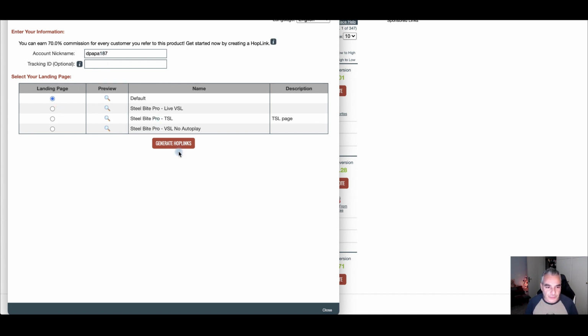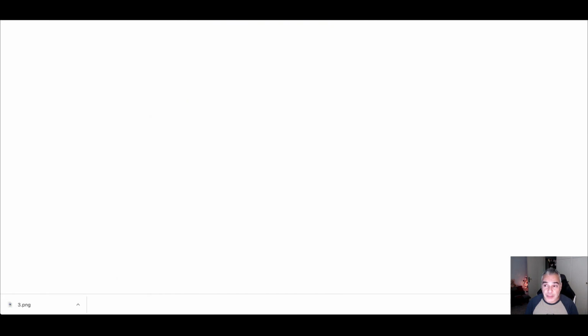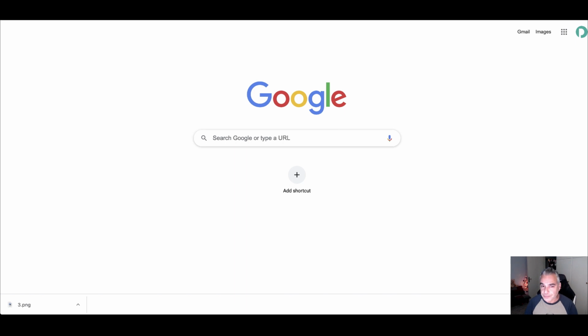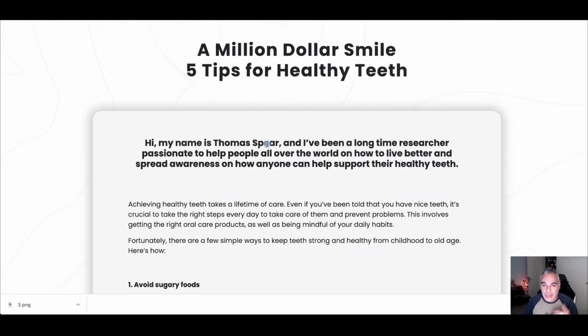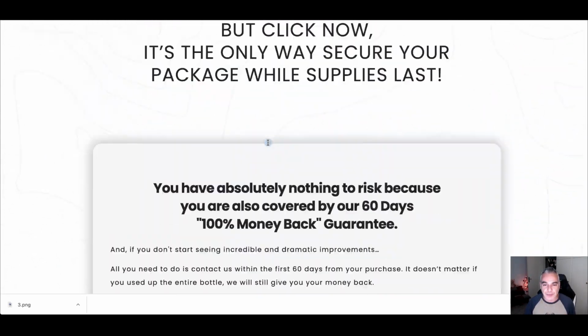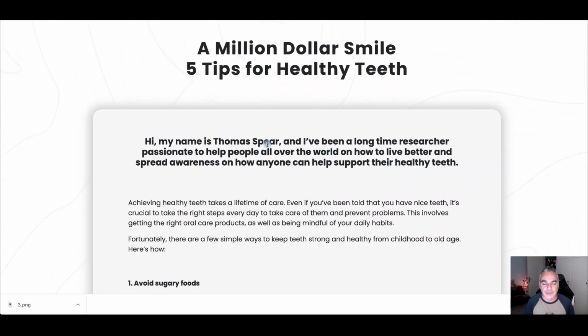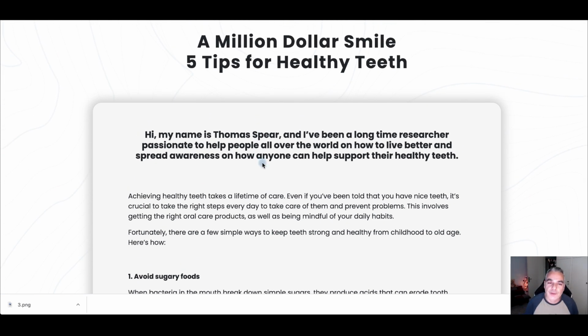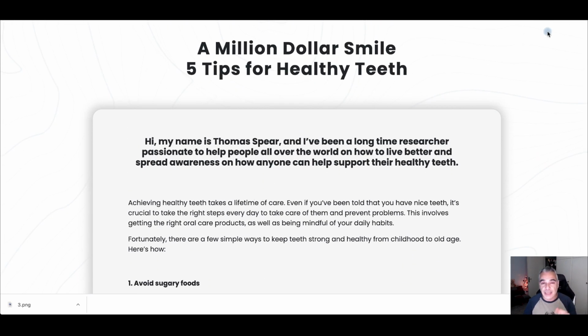So I'm going to use the default. I'm going to generate links, and I want to see what this sales page looks like. Okay. So if somebody clicked on my links, this is what they get. I don't like this sales page. I mean, it's great, but I think I could do a better job in making it a little bit more engaging, and then we can provide them with this as soon as they create. But see how I'm going to take what they've given me here, and I'll be able to create a quiz funnel from this, where this is going to get you higher ROIs and engagement.